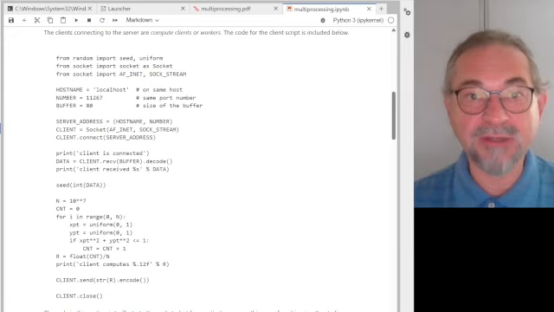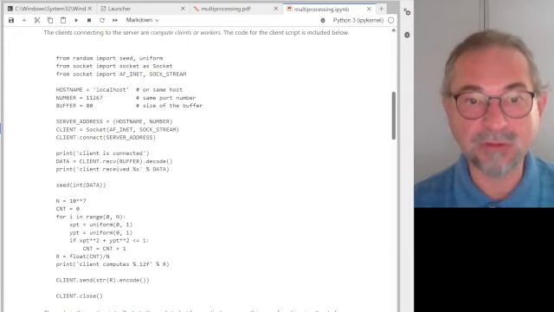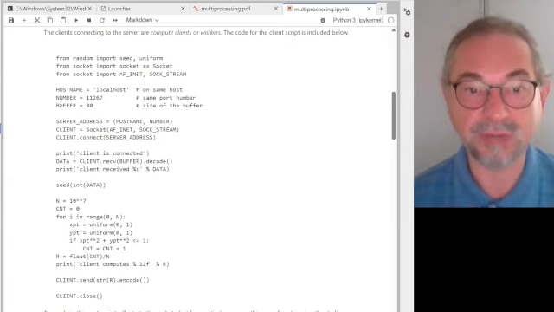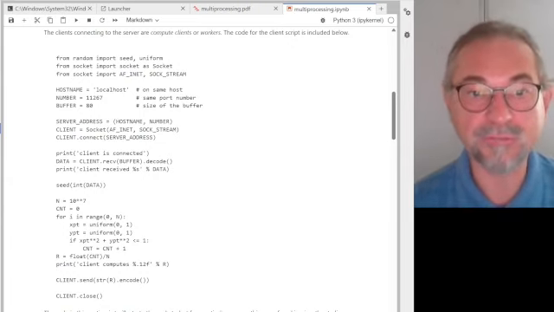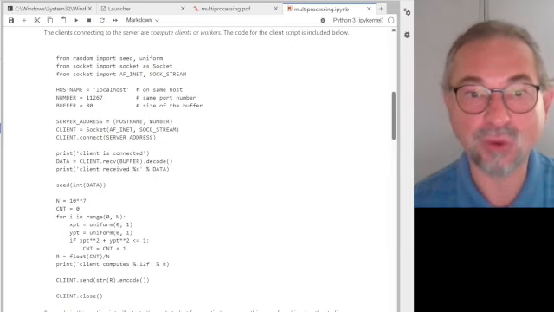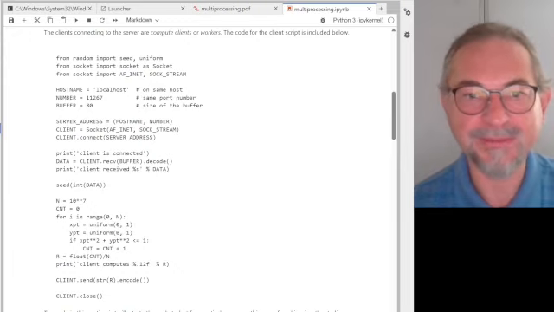So what does the client do? The client has the code that is copied from our Monte Carlo simulation for pi. Also, the number of samples is hard-coded: 10 to the power 7, which is a good number, 10 million.